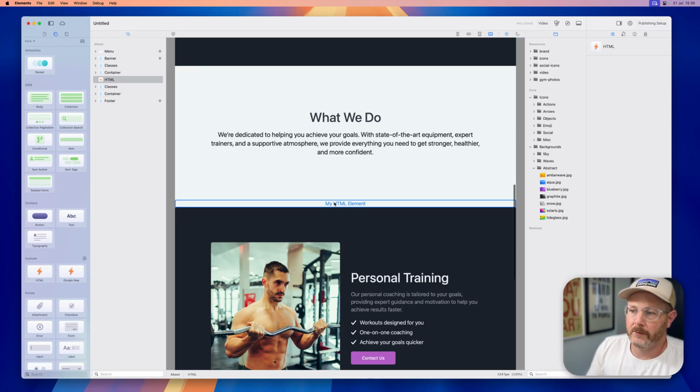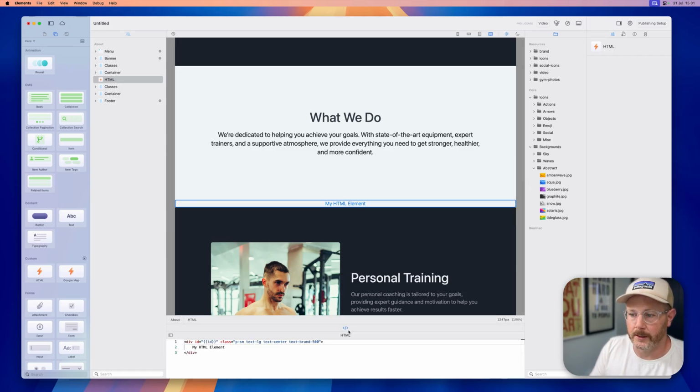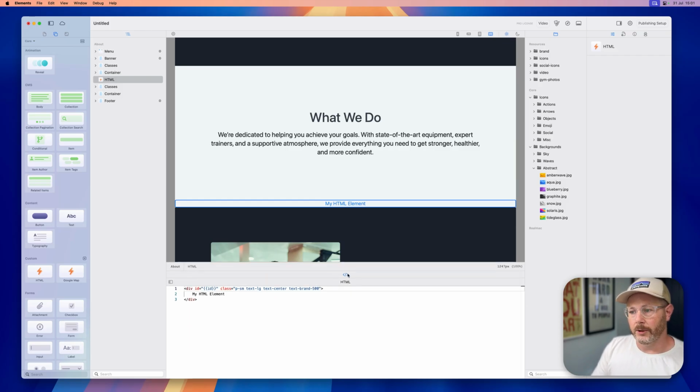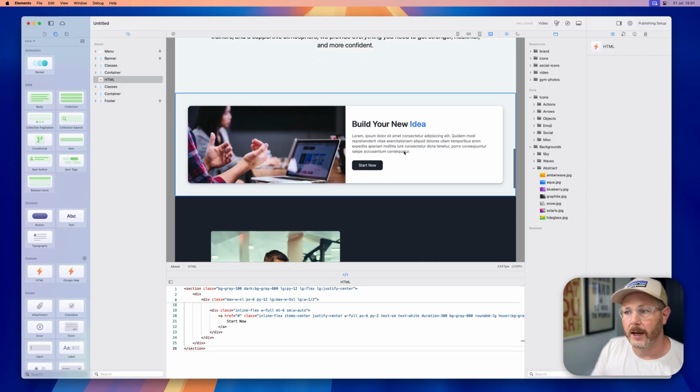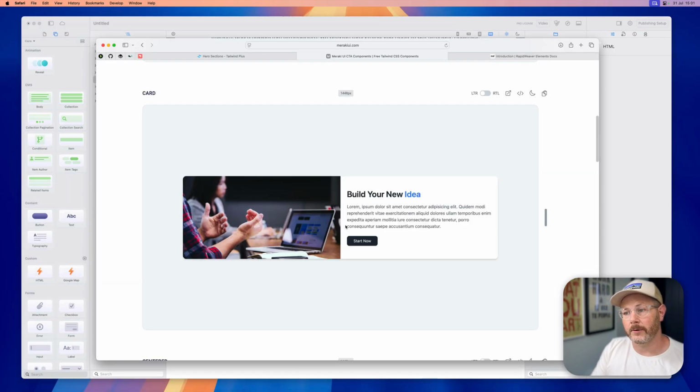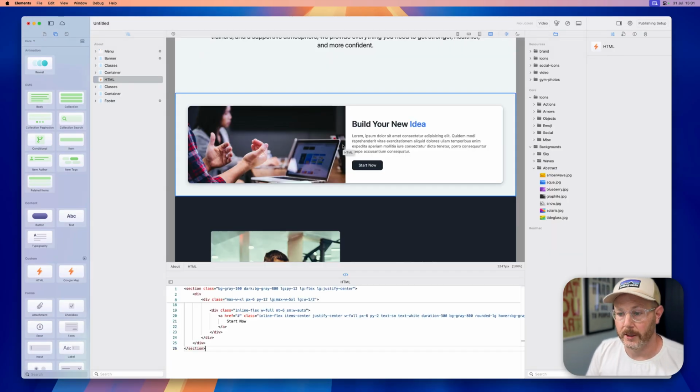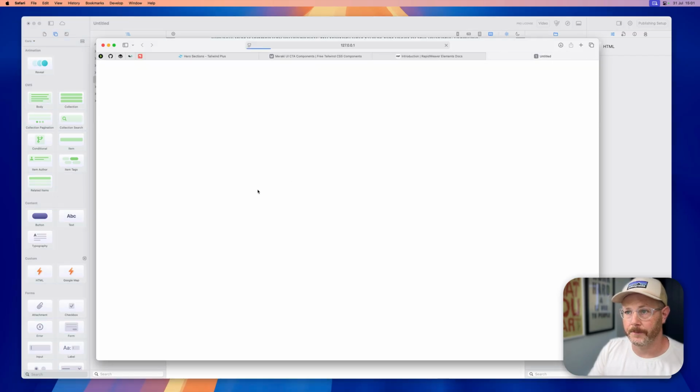Now you see by default, we just get a very standard my HTML element up there. Now we need the editor for this. So if it's not available to you by default, usually you can just open this inspector and you'll have the custom code panel down here. Now, you can place this anywhere you like. Have a look at the other videos for how you can move the panelling around. But this is the template editor for my custom component. I can just paste in the code there that we copied, and you can see instantly that component is straight inside of our Elements project. Ready to use. We can preview this page.